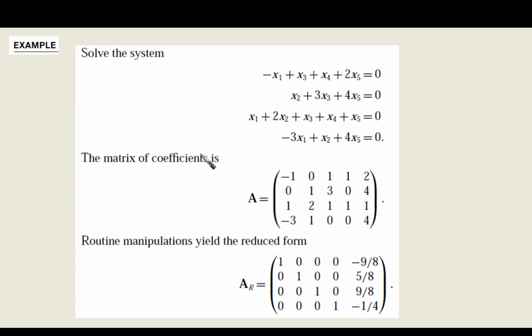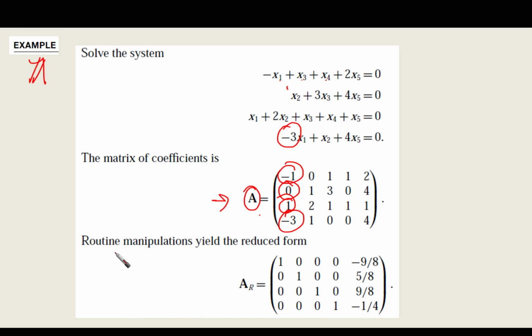Now let's have an example and see how it works for us. We want to solve this system, which is, as you can see here, minus x1, x3, x4, and 2x5, and the right-hand side is all zeros. We can extract the coefficient matrix easily from here. So here it is -1, and after that there is no x2, so it is 0, and here x3 is 1, so it is 1, and here -3. In similar fashion you can get the numbers for all unknowns and arrange them in the rows of this matrix, which we call the coefficient matrix. Okay, done. This is very easy for us.